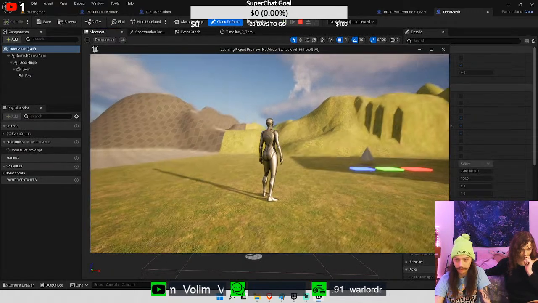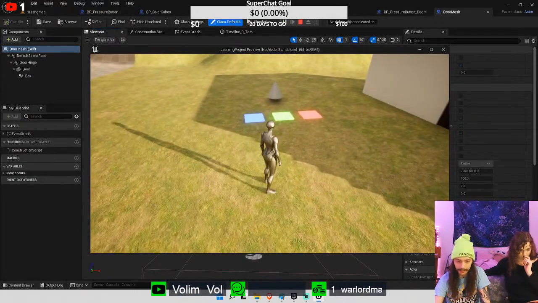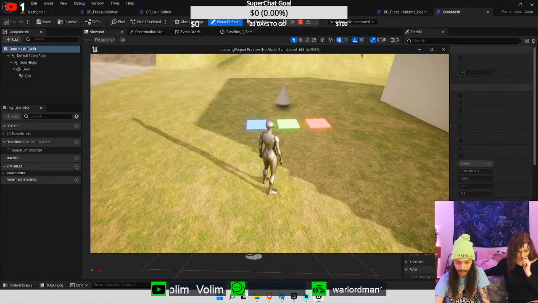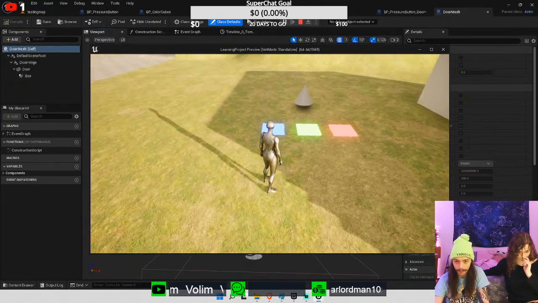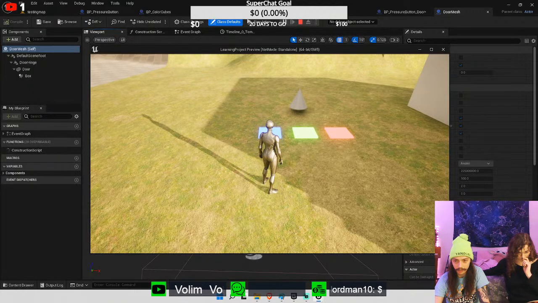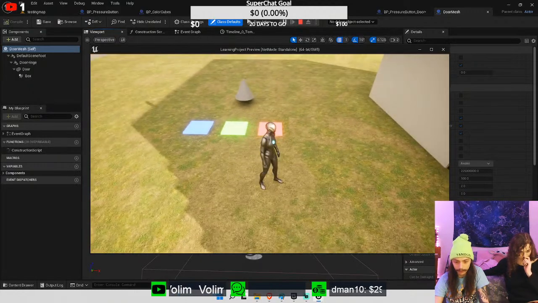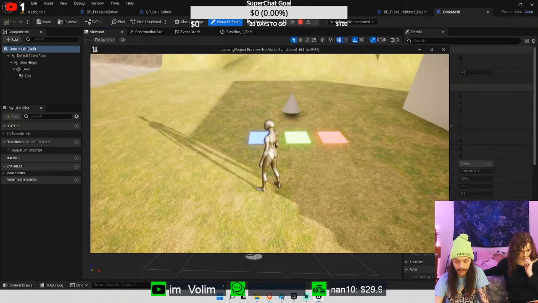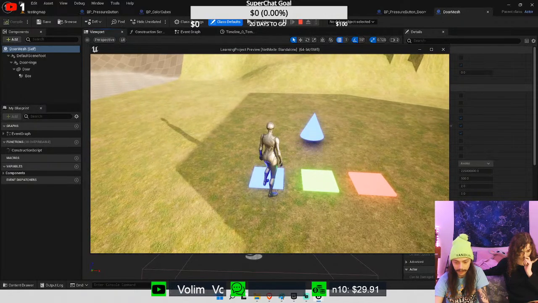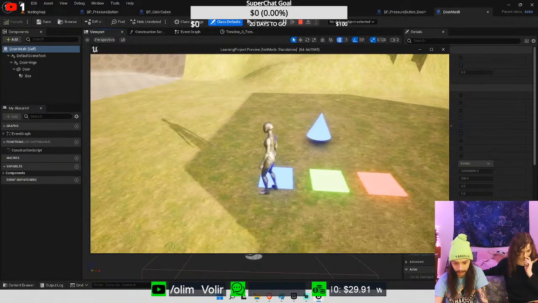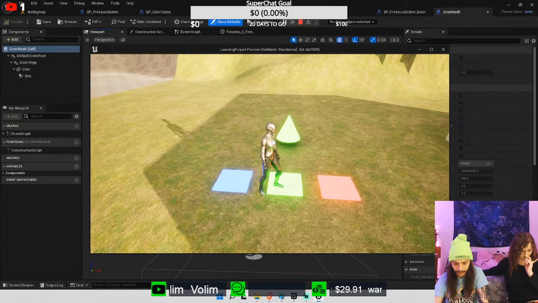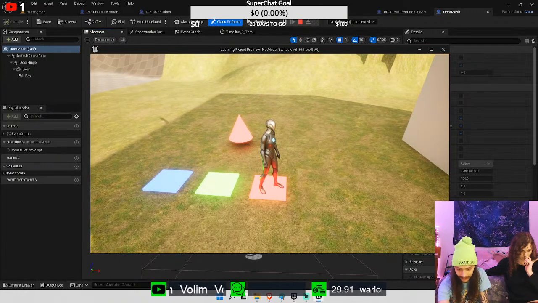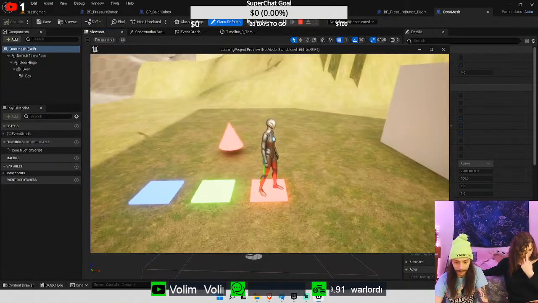Yeah, I'll show you what I worked on recently. For anybody that's new, this is what I just made, thanks to a tutorial I followed by Beard Games. Shout out Beard Games. But these are 3 pressure plates. And when you step on the pressure plates, it changes the cone to the corresponding color. So yeah, that was the new thing we worked on, which I'm hype about.